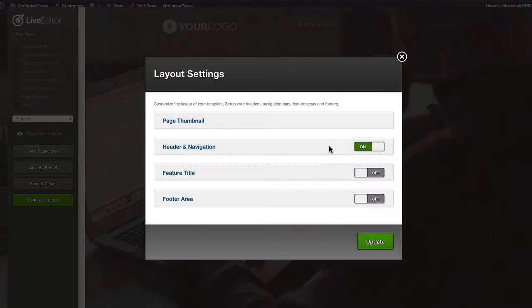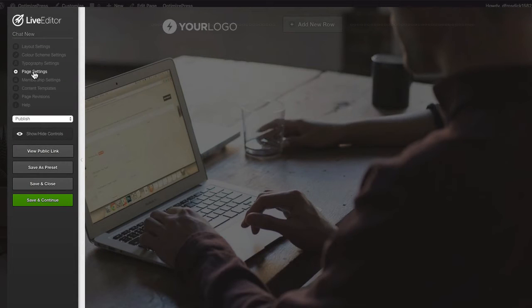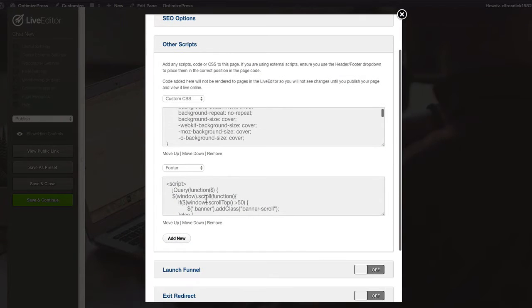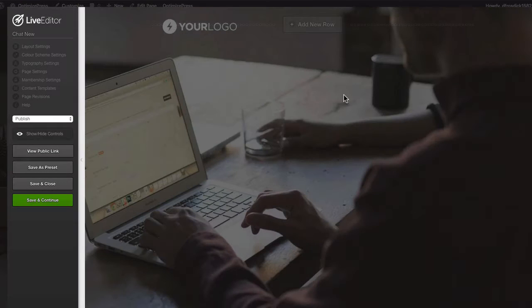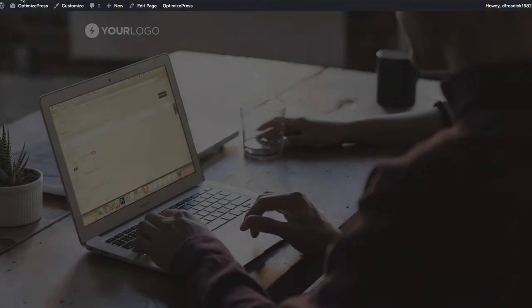Now I'm having a little issue opening up that row, and I think it's because of the script that I've put in here. So I'm going to get rid of that. It's the footer script for the scrolling nav. I think that's messing with my... You see it's pulled the logo in. Let's just save and close, refresh.